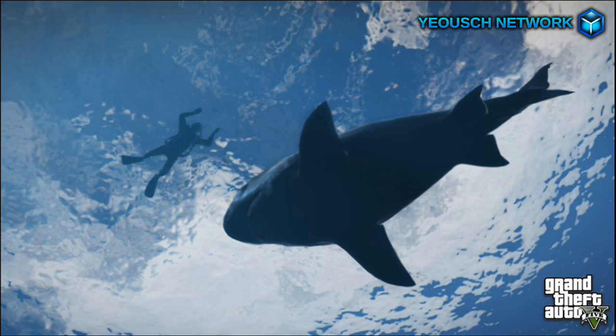So next screenshot, we do have, I don't know what protagonist that is or if that's just a random person, but we do have a guy scuba diving, and below him we do have a shark. Now, if the shark's going to attack you in the game, that's going to be pretty cool.